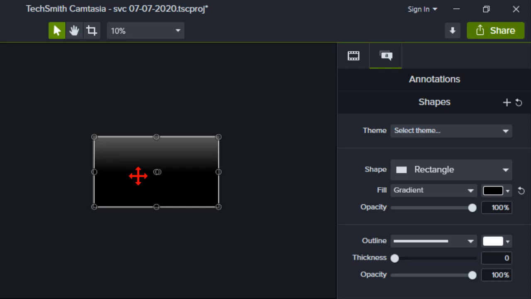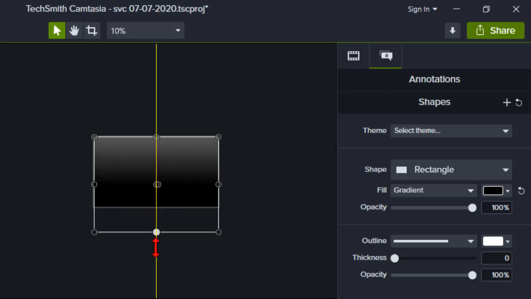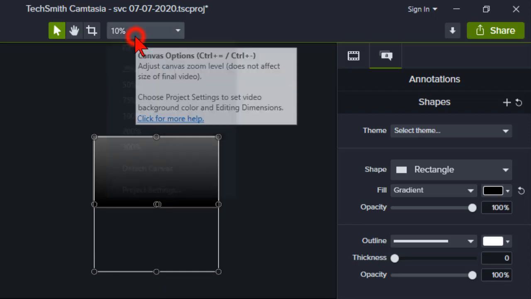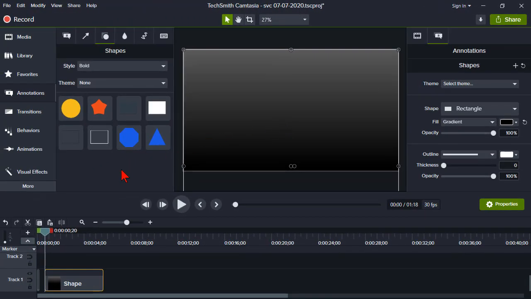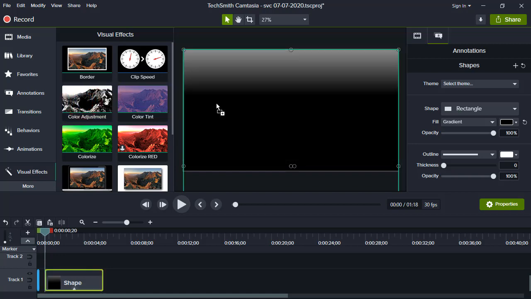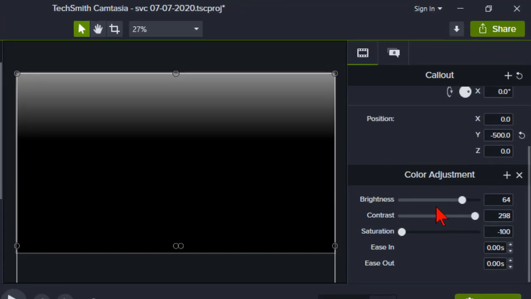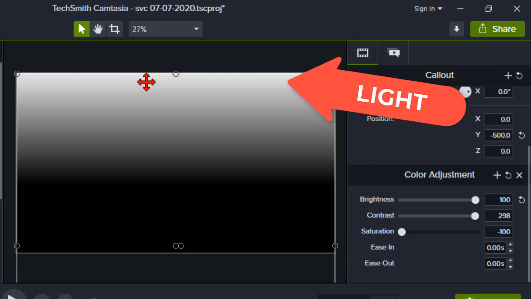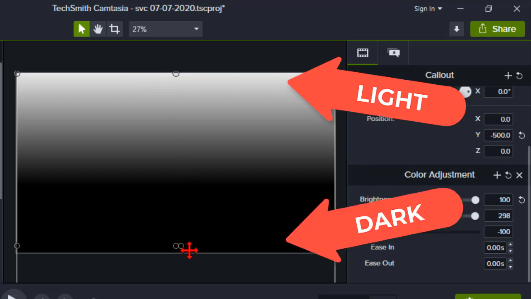So first thing, I'm going to zoom out and bring this down to something almost double what it normally would be. Okay, and let's go to fit. Next, I'm going to go to my visual effects and we're going to add a color adjustment. Let's just drag that out on there. Okay, and I'm also going to blow the brightness all the way out. So the goal here, and you'll see why in just a minute, is I want an object here, a shape with a sort of gradient looking deal to it, that is as light, read that as white, at the top, and as dark, read that as black, at the bottom.